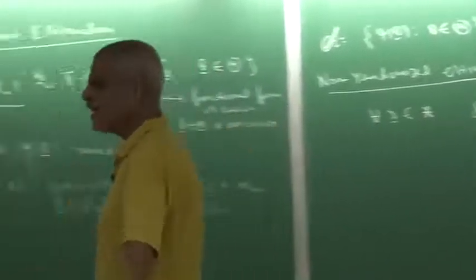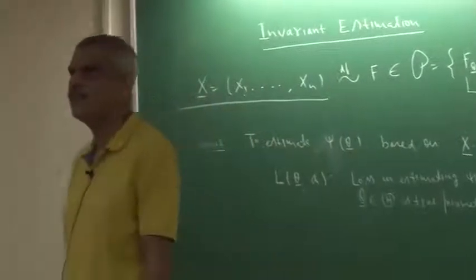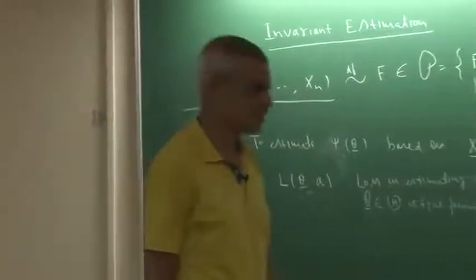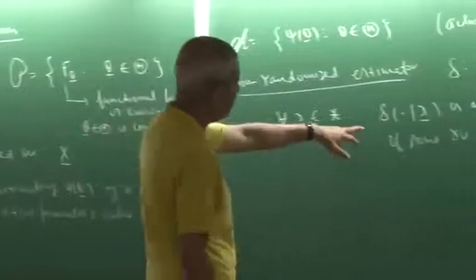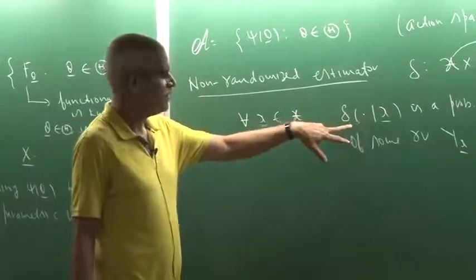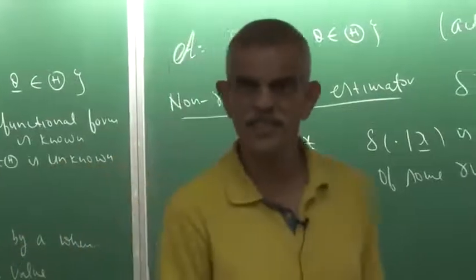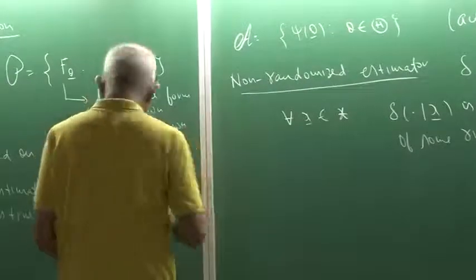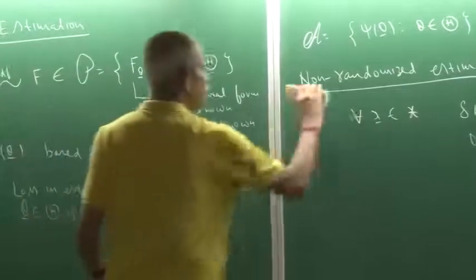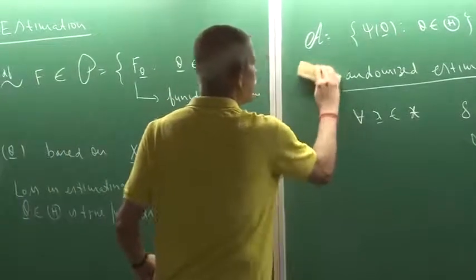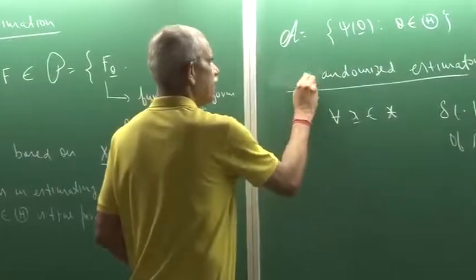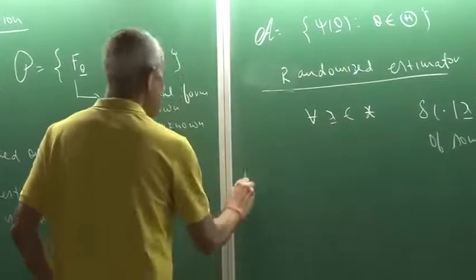The typical kind of estimators which you studied in your last course were the non-randomized estimators. Non-randomized estimators correspond to a situation where this probability measure is the probability measure of a degenerate random variable. This is a definition of a randomized estimator. I messed it up a little bit. So this is a randomized estimator. So what is a non-randomized estimator?